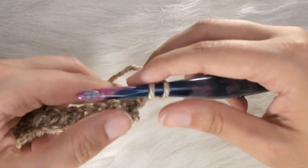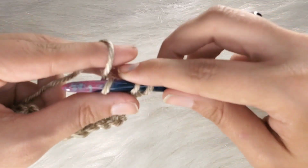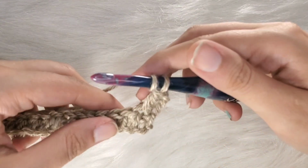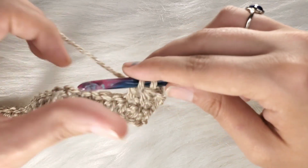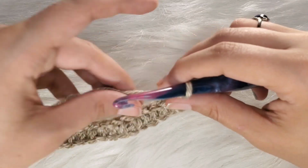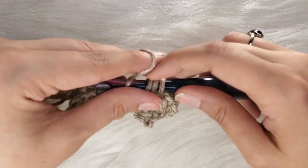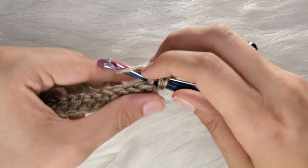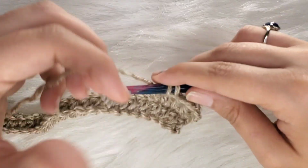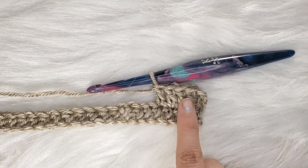Now you're going to chain two and turn your work. You're going to make a double crochet in the same first stitch as your beginning chain two. You're going to make a double crochet in the next stitch. Double crochet in the next stitch. Double crochet in the next stitch, and you're going to repeat this all the way across, ending in your second to last stitch.